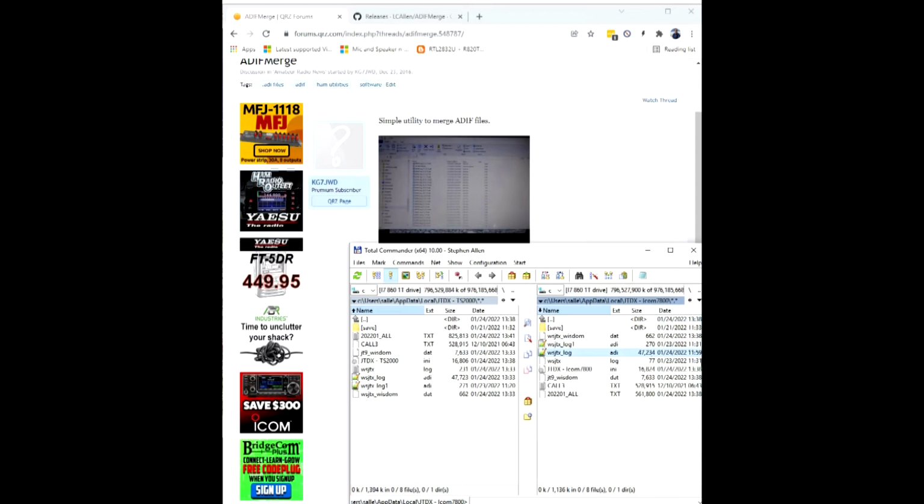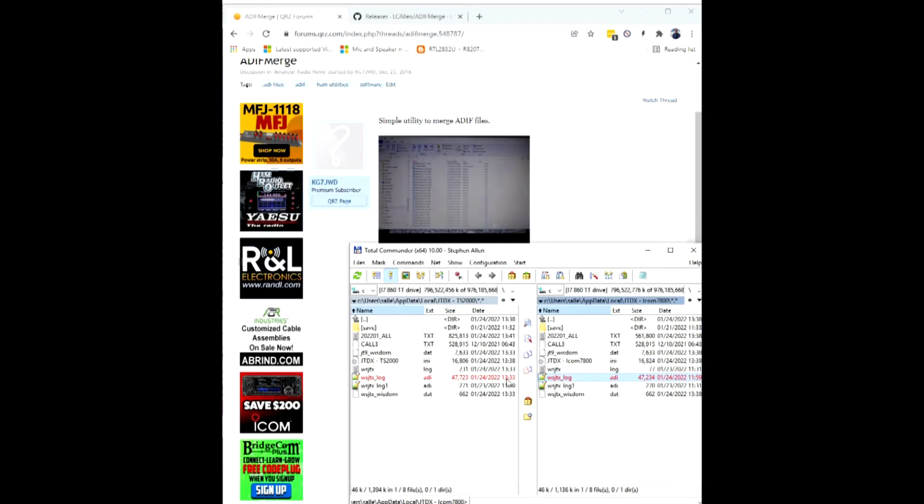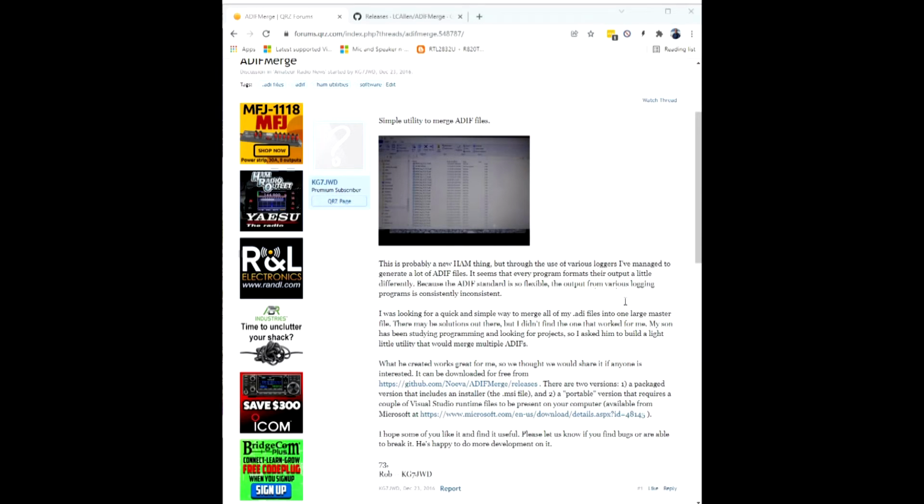So in this case, what you have to do is copy the ADI files that are in my IC-7800 and my TS-2000 directories, which are different, and I'm going to merge them together with this application. I'm going to store it into a temporary folder, and then I'm going to copy that merged file back into those two directories associated with JTAlert.